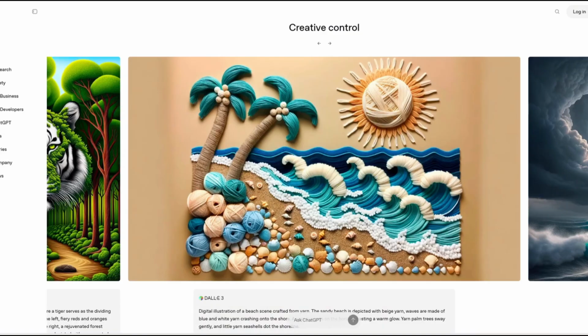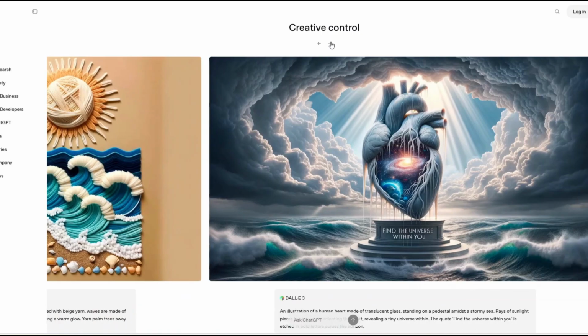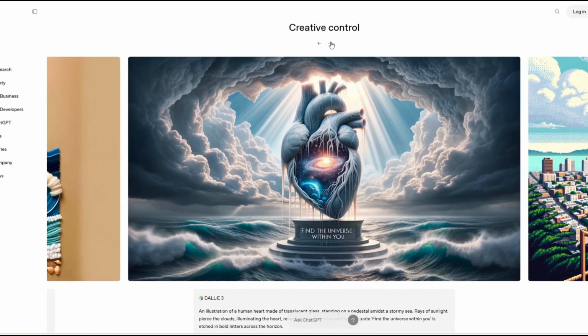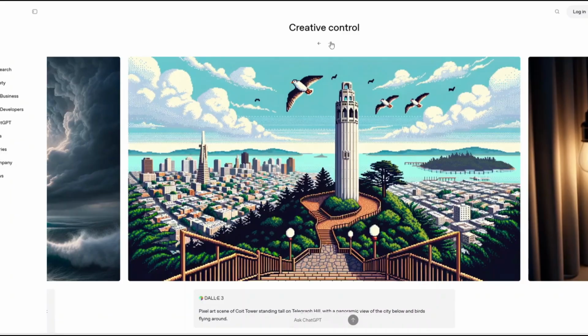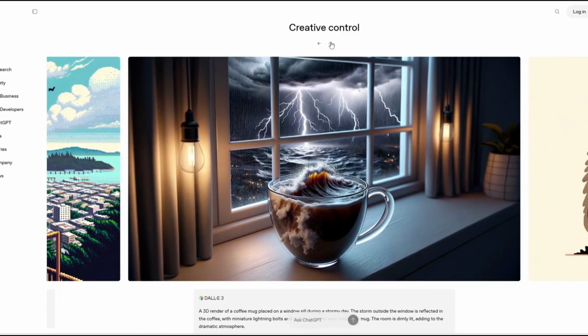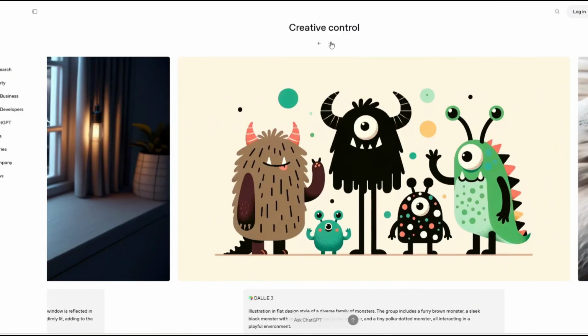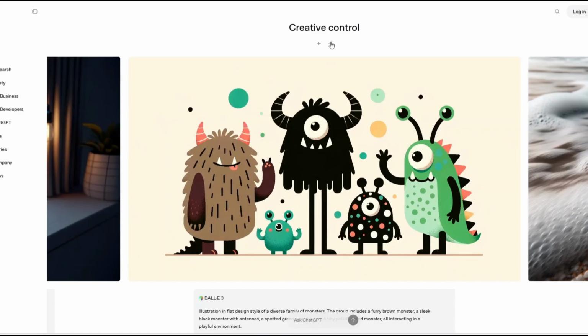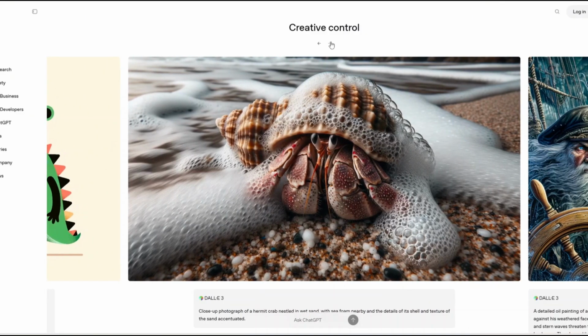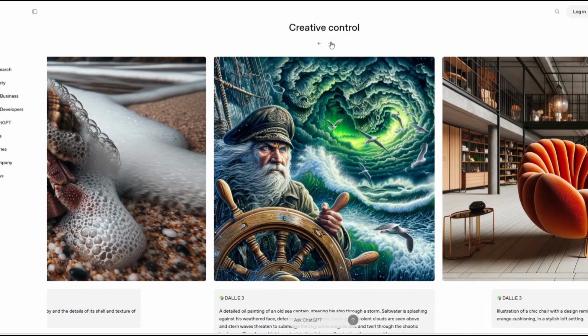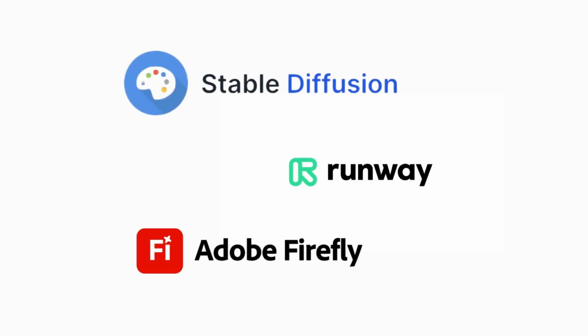On the other hand though, if your goal is realism, accuracy and simplicity, then DALL-E 3 shines. Its deep language understanding makes it accessible for beginners, and its integration with ChatGPT makes refining images feel more natural. DALL-E 3 is also a great fit if you're already subscribed to ChatGPT Plus, giving you both text and image generation in one package. And that's it on the comparison between Midjourney and DALL-E 3. If you're looking to try other alternatives, you may explore Stable Diffusion, Adobe Firefly, and Runway Gen 3.